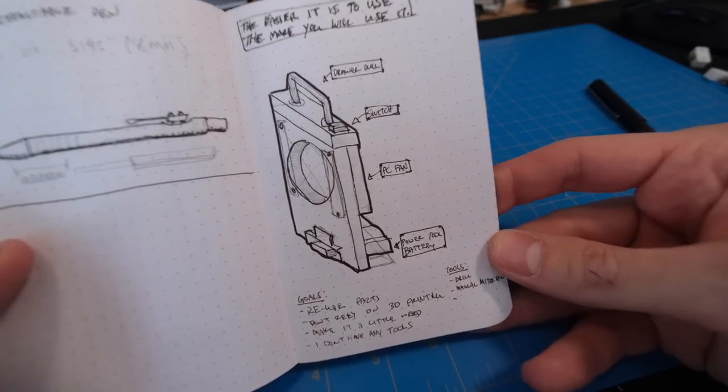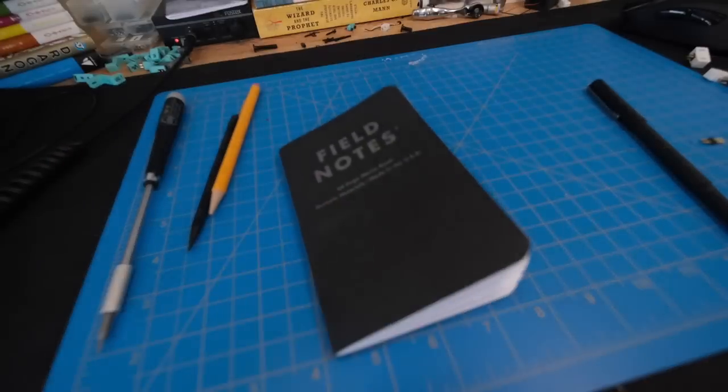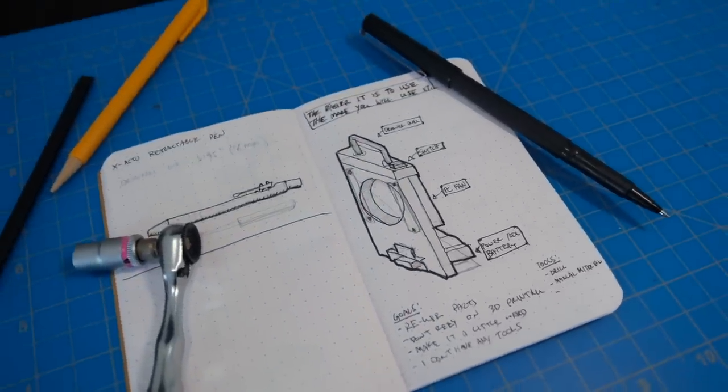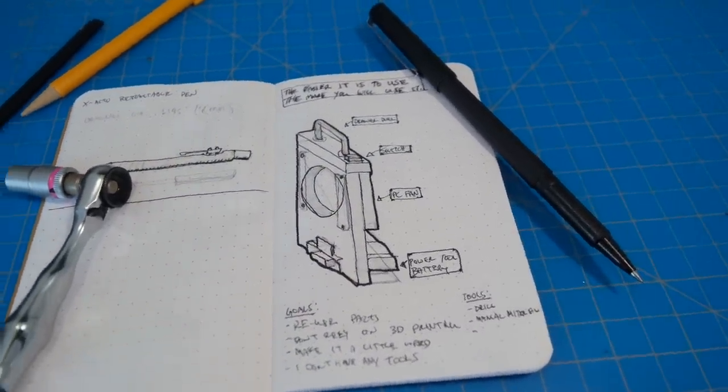This is my rough idea of what it's gonna look like in this sketch. I'm really happy with this but it's very rough so I have a long way to go. The first challenge I need to think about is connecting this plane of plywood to the battery — how the battery is going to connect to the system, how I can remove it, and what the relationship is going to be between these two parts. That's what I'm gonna work on first, so let's get to it.